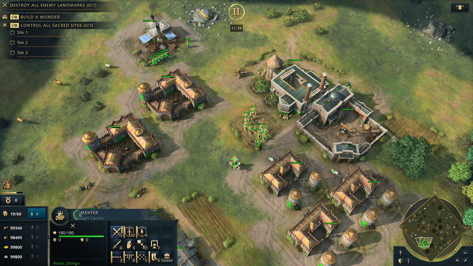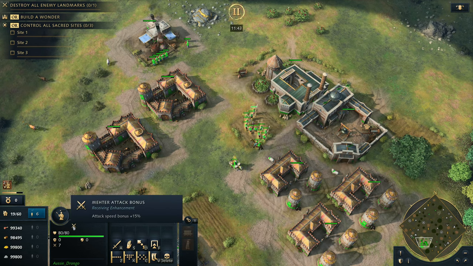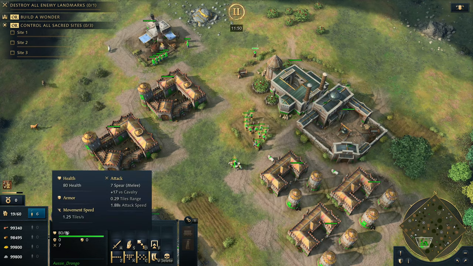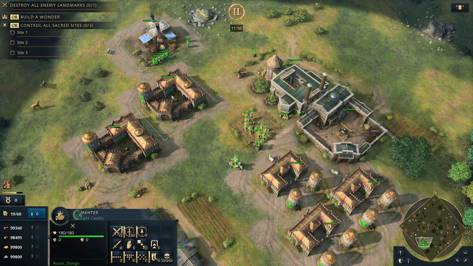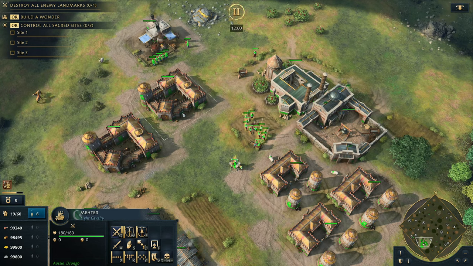So we can see that he's buffing up the units in the region here, increasing their attack speed by 15%. Now, what kind of difference does that make? So this guy is no longer doing stabbies. He's stabbing every 1.88 seconds, whereas this guy is stabbing every 1.64 seconds. All right, so that should go from 41 to 45 here, just because it's a bit more expensive.